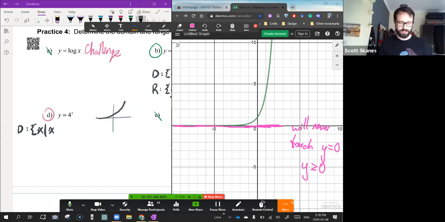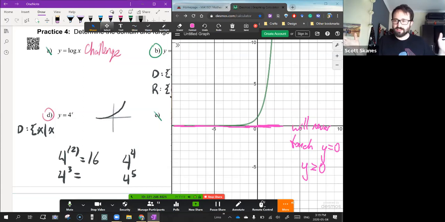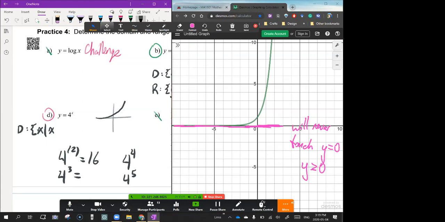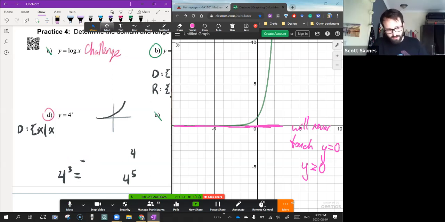Put 2 into this, 4 to the power of 2. Does that work? Yeah, of course it does. It's 16. What about 4 to the power of 3? Does 4 to the power of 4 work? Does 4 to the power of 5 work? If that's all okay, there's no restriction on x. Nothing's going to break this function. And of course, you can always keep multiplying by 4. So the final answer here, there's no restriction. You're not dividing by 0, and you don't have a negative square root. So it's all real numbers.